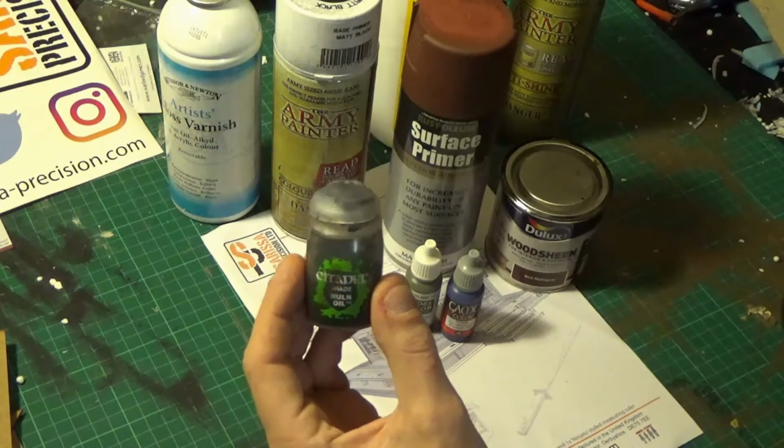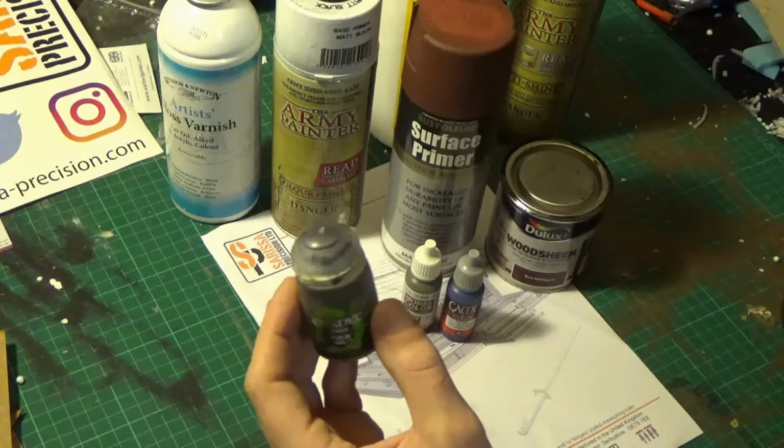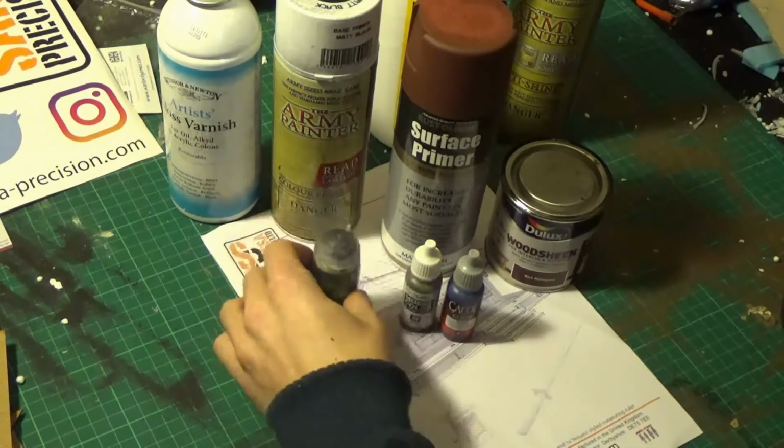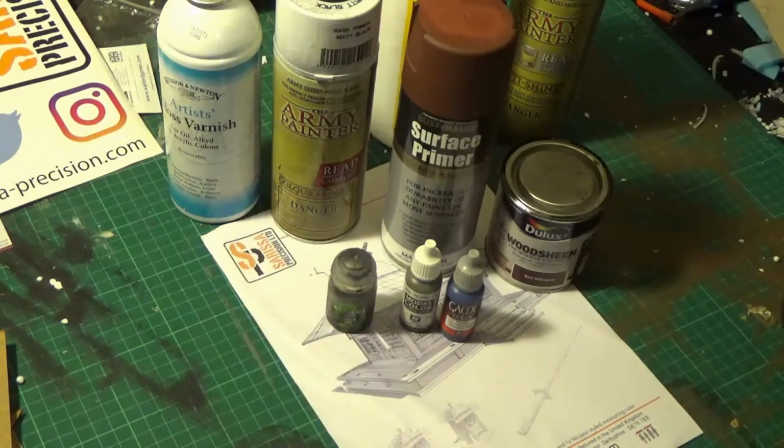I wouldn't advise using the Citadel ones or model ones. I'd make your own out of craft paint and some flow aid and water.